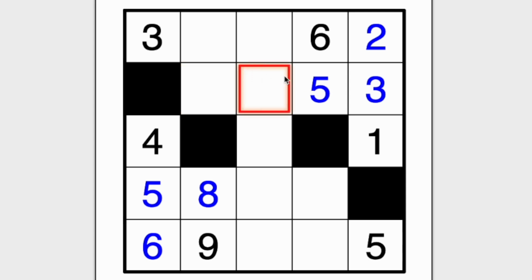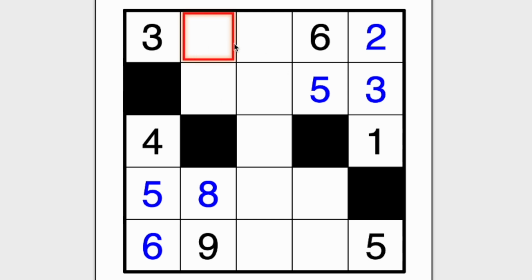And this can't be a 2 either. The highest number in here can't be any more than 2, 3, 4, 5, 6. And we already said this was a 7 or an 8. So neither of these are 2s. That means we've got a 4 and a 6 in these 2 cells. And if this is a 4 or a 6, then this has to be an odd number. It's got to be 3, 5, or 7.